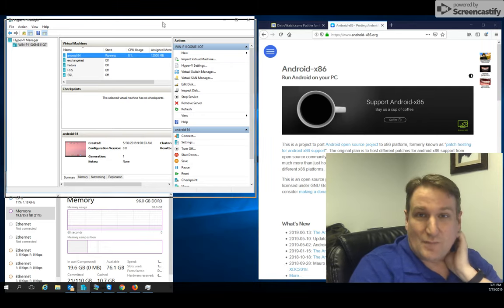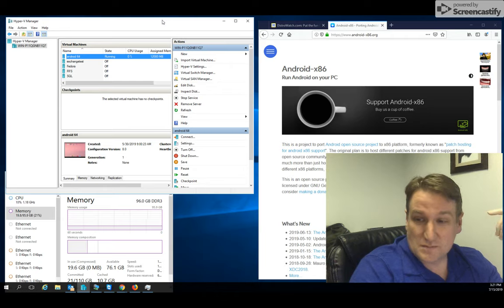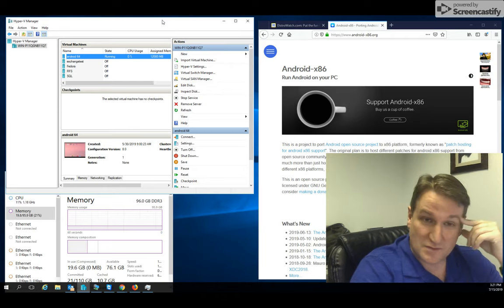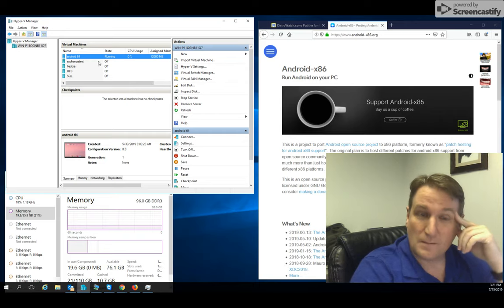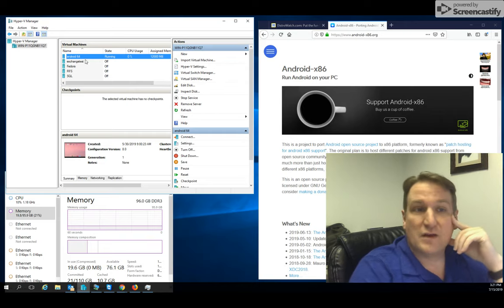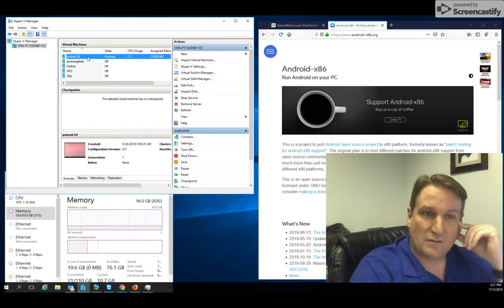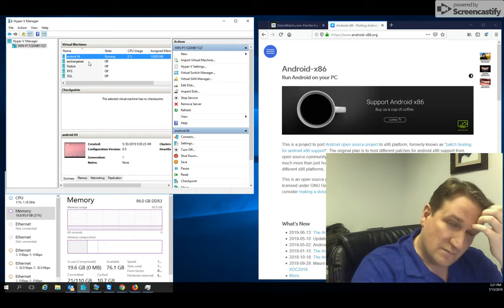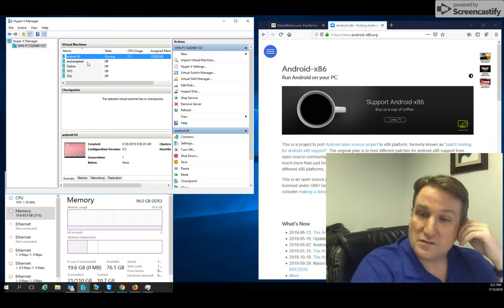So I'm actually thinking about implementing a few systems at my place of work to run the Android system, but I'm going to do some more testing on the security factor of that. You can see I have one up and running now. I use that one for app development and testing, to see if I could actually give it to a client to use for email and browsing and stuff like that.